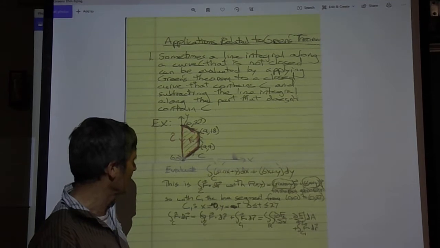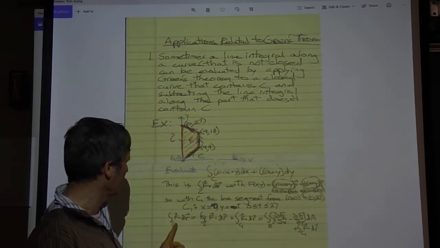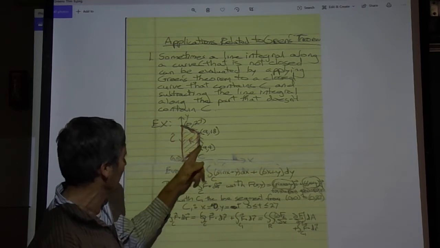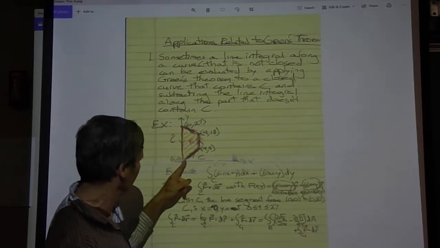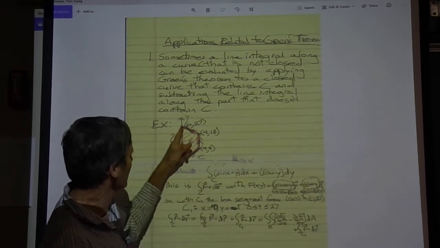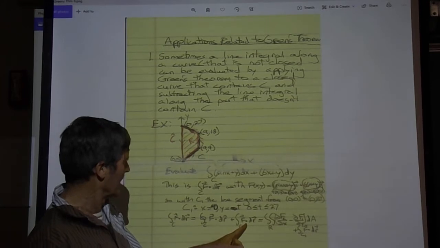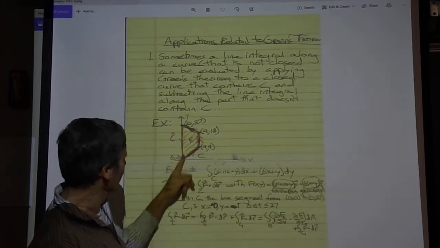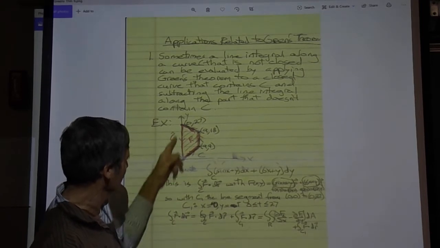Right? So what I'll do then is say the integral f dot dr that I want along C is equal to the integral all the way around. Add this integral backwards along C1. C1 isn't labeled here, it's going up this way. And this one going back this way will cancel the one going this way, right, because it's minus this part.